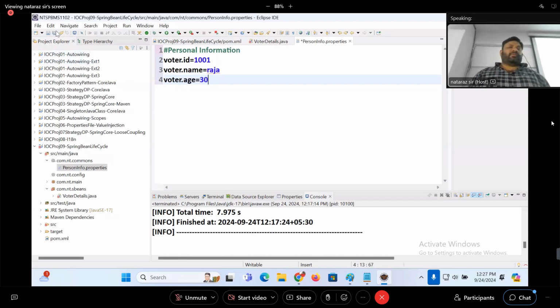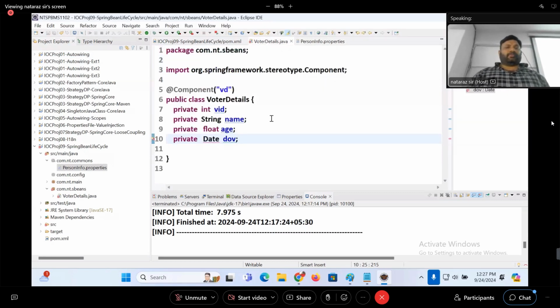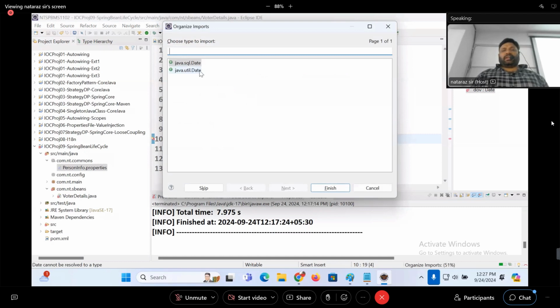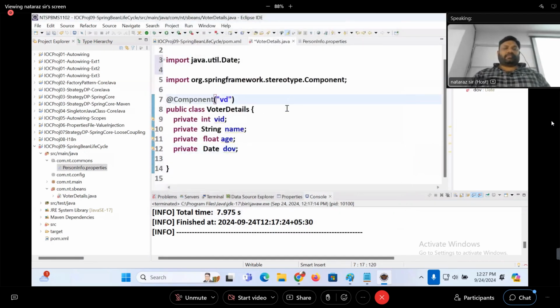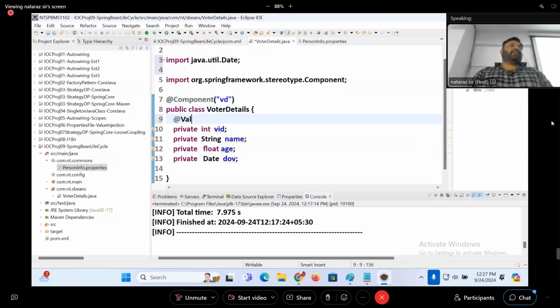Date of verification I don't want to bring from here. Control plus shift plus O. Which date, guys? util Date or sql Date. Can I inject here, boss? Simple values, using @Value with dollar, bracket open, closing. Tell me now here: voter.id.